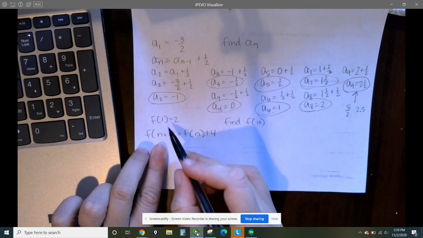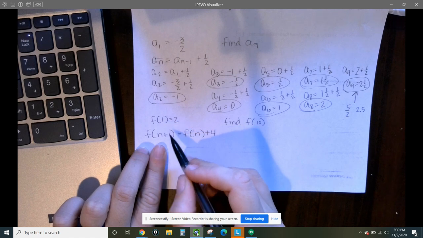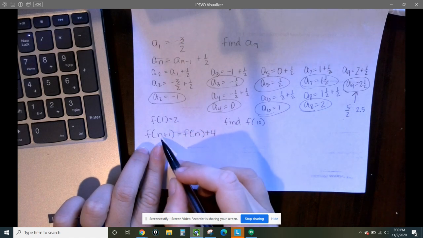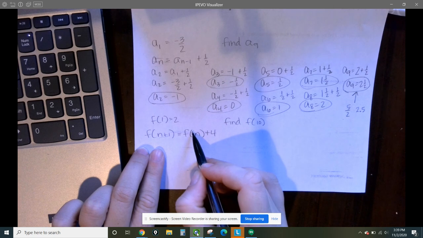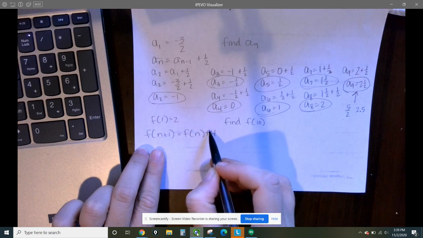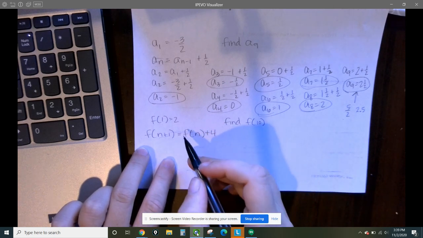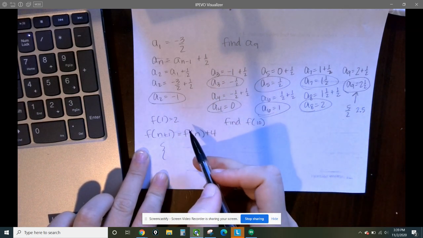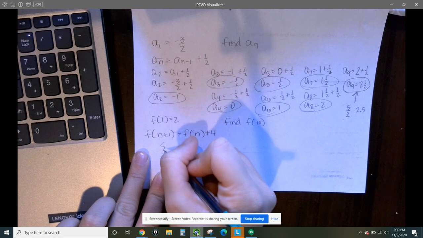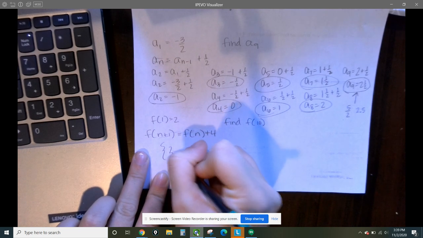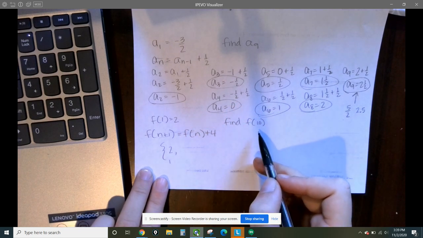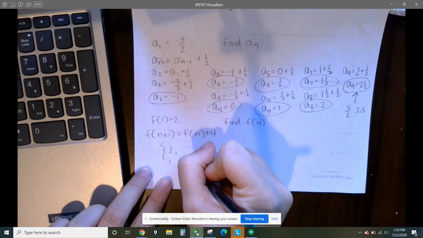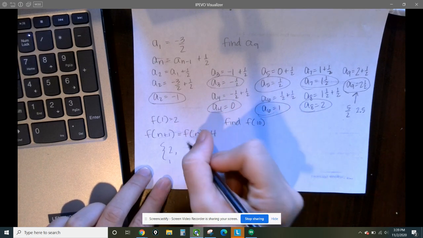Okay, and then the last one is very similar. They tell you that f of 1 is 2, and now we need to find the next term. To find the next term, you take the previous term and add 4. This one's not that hard, so I'm going to show you without writing all of this out, because the rule is just adding 4. The first term is 2, and I need to get up to the 10th term. I'm going to add 4 every time.